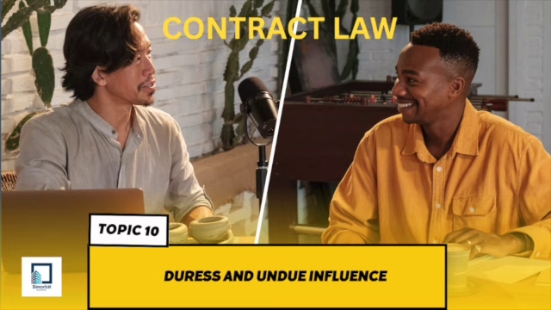Voidable means it's valid until challenged. Correct. It means the contract is treated as valid when it's made, despite the duress. The consent, although improperly obtained, is still seen as, well, technically consent, but the victim of the duress gets a choice. A choice to do what? They can elect. They can either affirm the contract, basically accept it, warts and all, and treat it as binding, or they can choose not to affirm it. If they choose not to affirm, they take steps to rescind it, and then it becomes void.